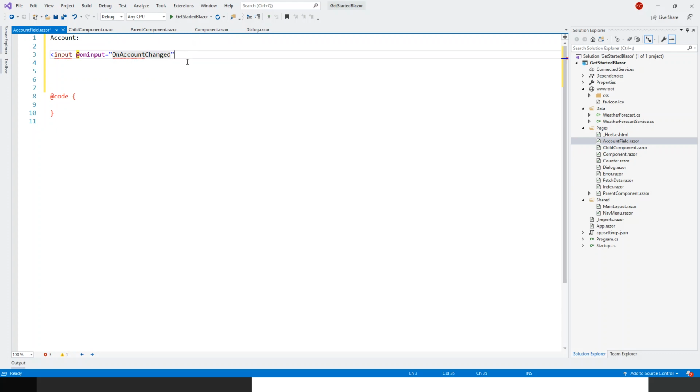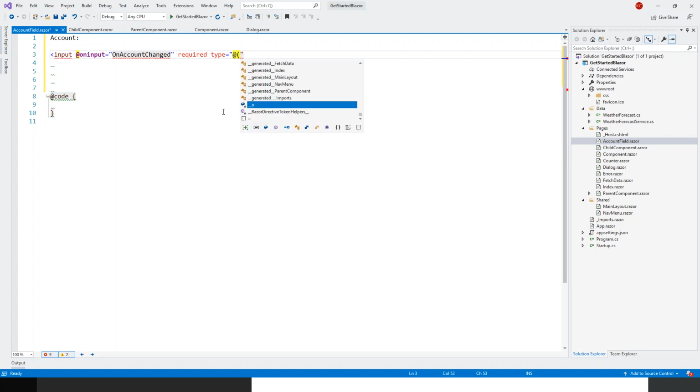So OnAccountChanged. Now this is a required field. IntelliSense gives you the required, and then there is a type, which will be decided at runtime, on the evaluation of a method which returns a bool, and that method is also not written so far.